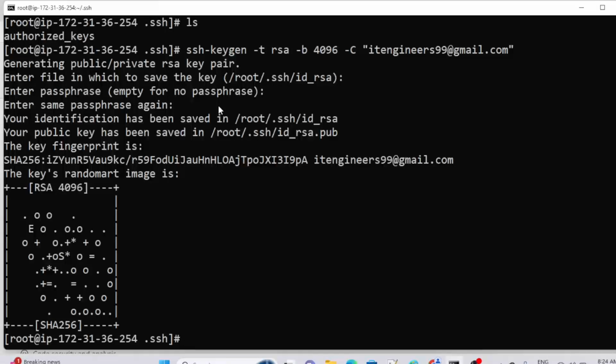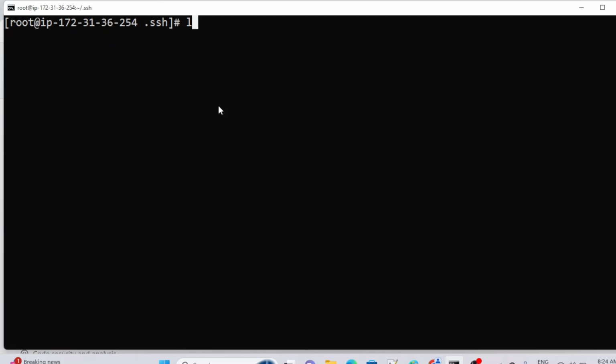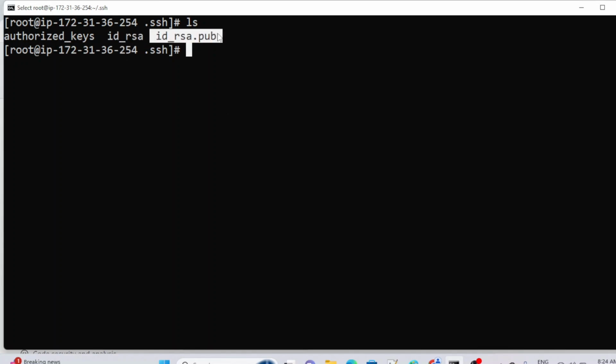Here our agenda is not demonstrating SSH and how to create SSH. I'm not deeply digging. I just need the keys. Go and see ls. Go and see id_rsa and the pub file in this present directory. Yes. So id_rsa is a private key and id_rsa.pub is the public key.